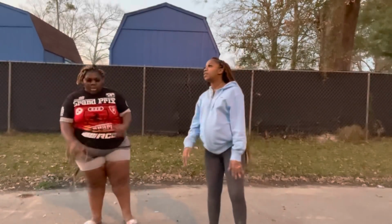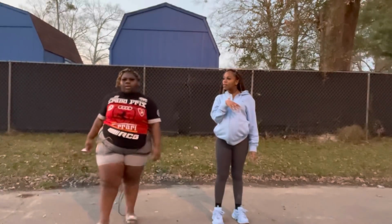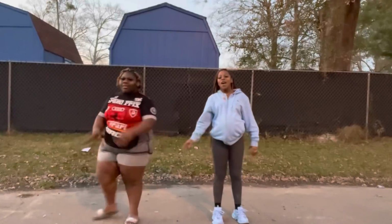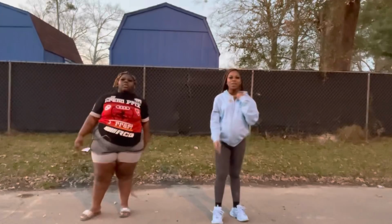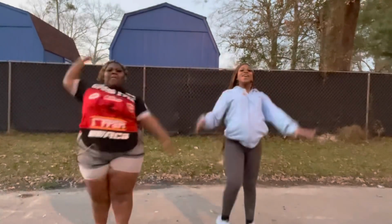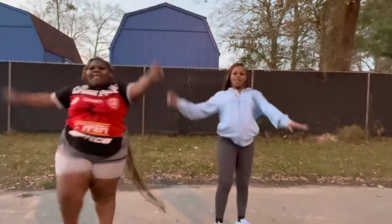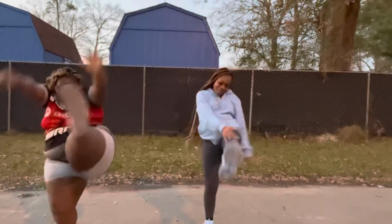Okay. So toe touches. 15. 1, 2. Do the opposite. That's hard. No, this is not. I can't do that. I gotta do this one first. All right. Do the opposite. We got to do 15 of them. 1, 2, 3, go. 1, 2, 3, 4, 5, 6, 8, 9, 10, 11, 12, 13, 14, 15.